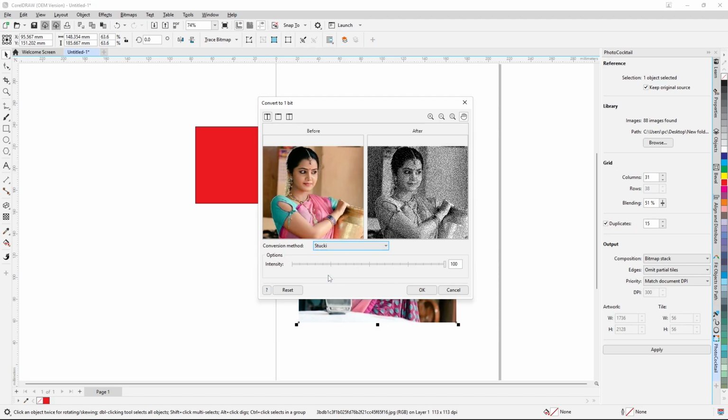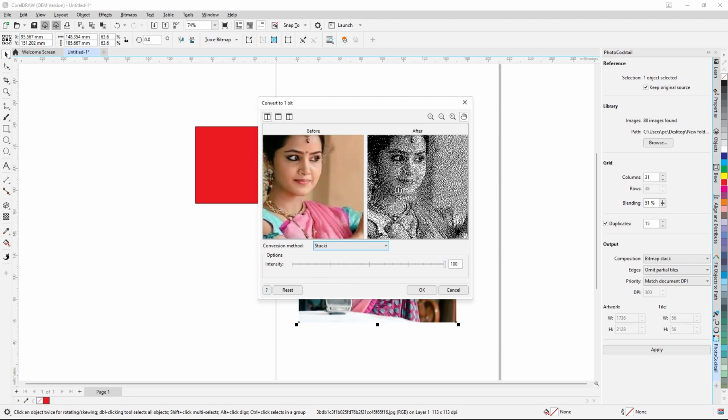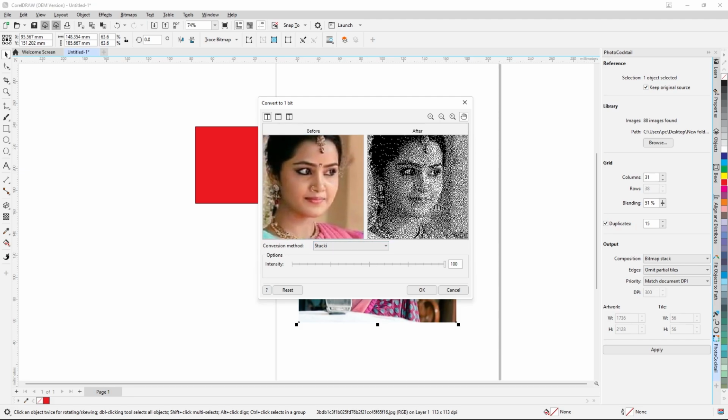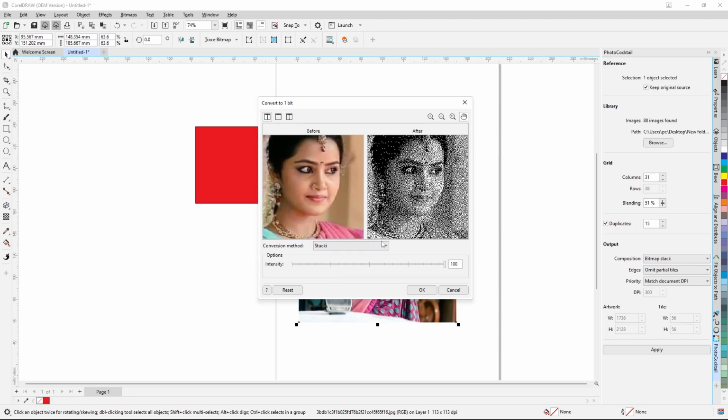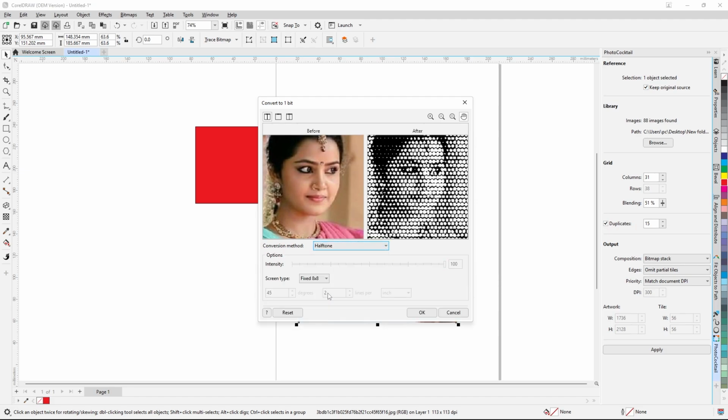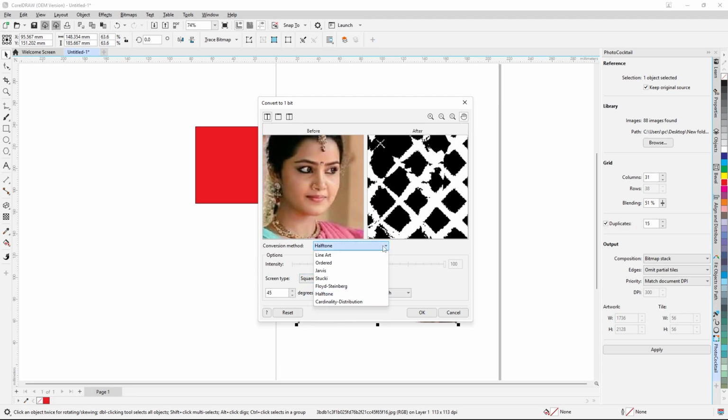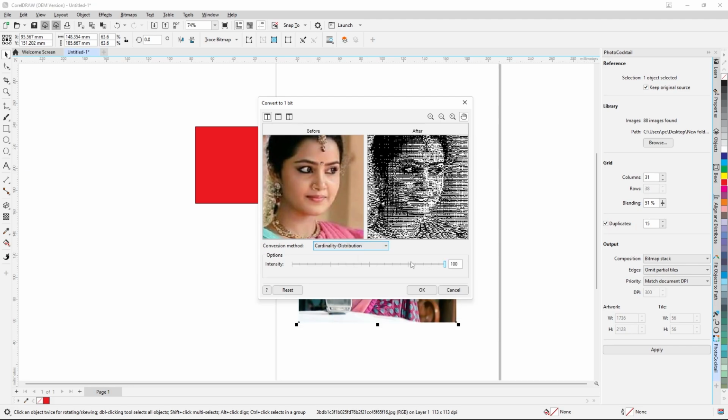Stucki, see this, and change to Floyd-Steinberg. It is adding a kind of texture, right? This is the halftone effect, right? You can change this to normal square. Cardinality distribution, right? These are all Convert to Bitmap options.